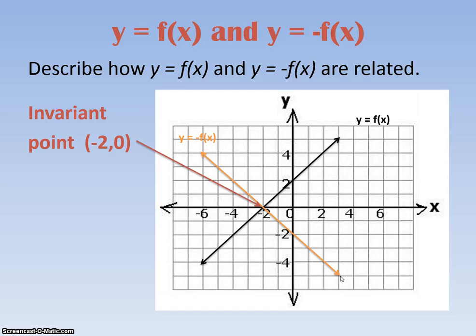By the way, something new: any point that doesn't move is the invariant point. So after the reflection, if you have the exact same point, in other words, any point that's on your mirror line doesn't move, and those are called invariant points.